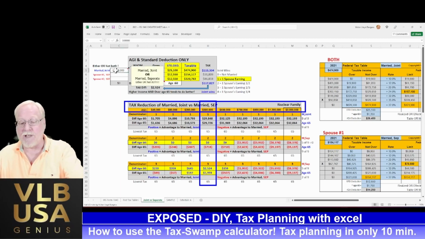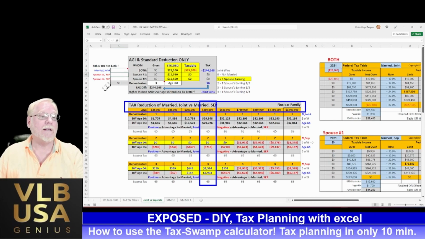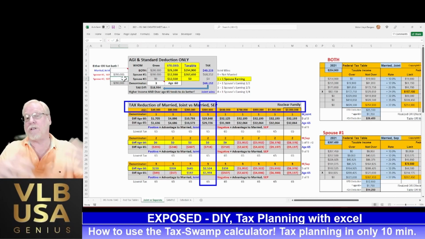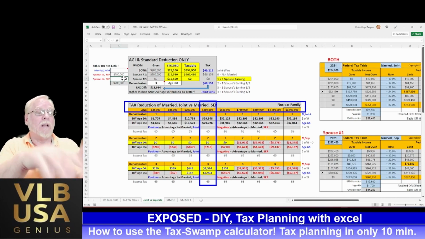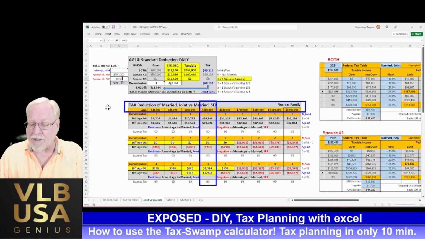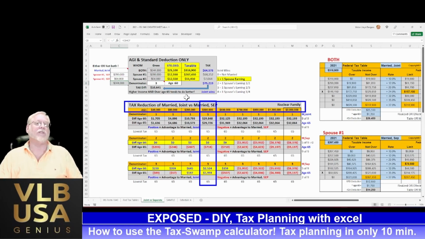If I just leave this open, I'm talking to somebody, and let's say my guy says he's making $280,000, and his wife, or vice versa, the wife is the breadwinner. It doesn't matter. That's why I say spouse one, but I should just say partner one, right? Try to get really correct. And let's say the other one's something low, like $64,000, because the closer you get to about the same, the less difference separate filing makes.